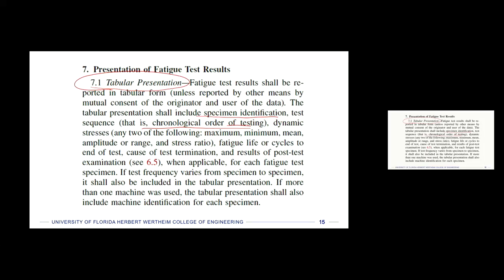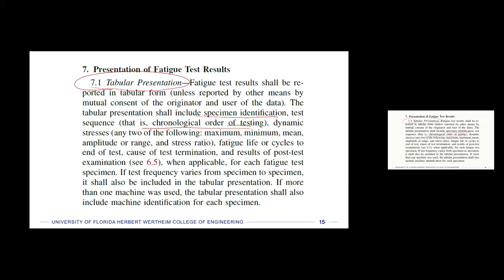So that means, did you take it over to the microscope and look at it, and what did you see, right? X dimension of crack, grains, plastic zone, whatever you saw in the microscope, you note it. If test frequency varies from specimen to specimen, it shall also be included in the tabular presentation.